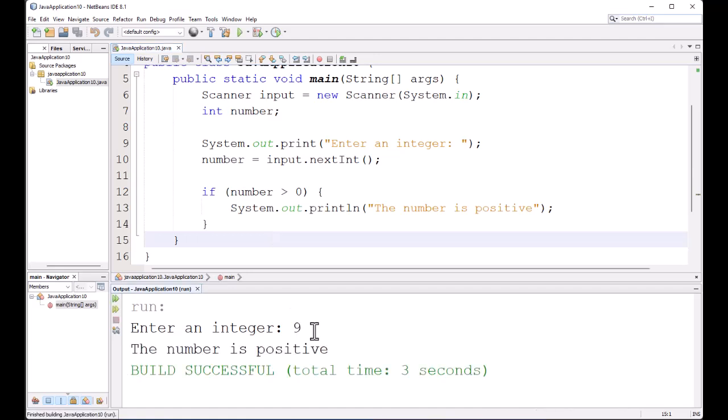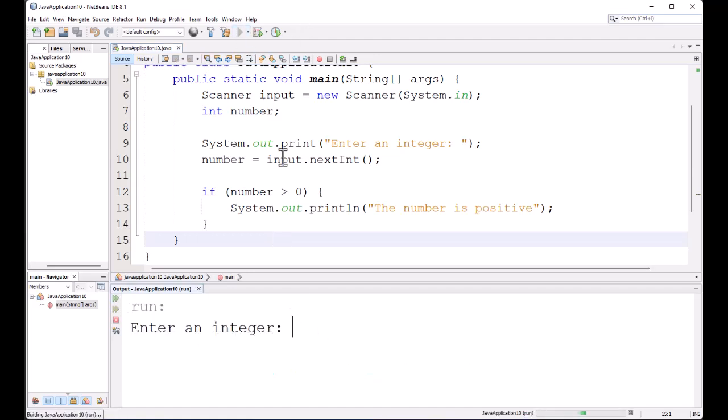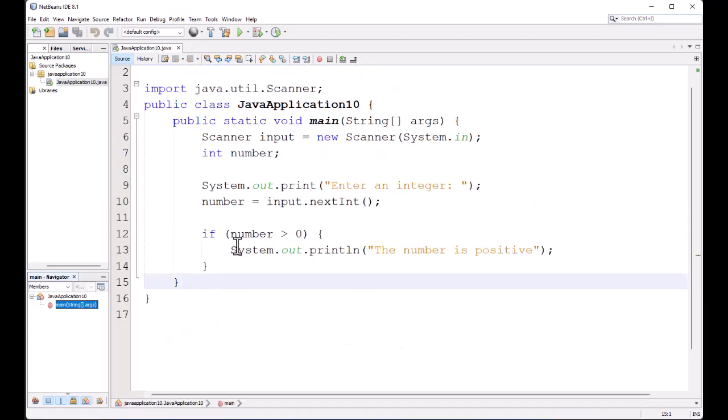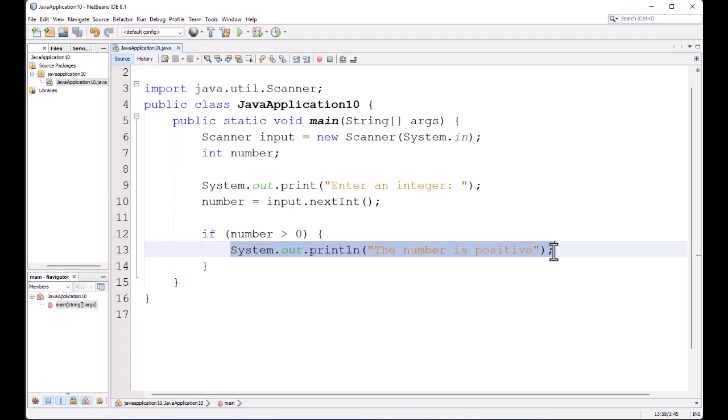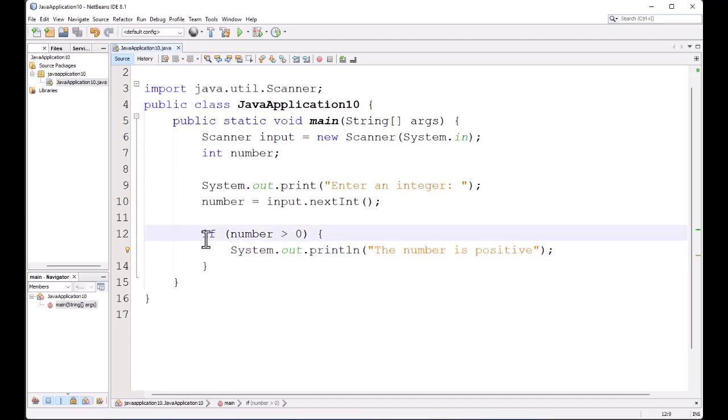Let me run it again. Negative 9. Nothing. Build successful. My output, this is the only line of output after the prompt. This is conditional. It's inside the if. And there's nothing afterwards.